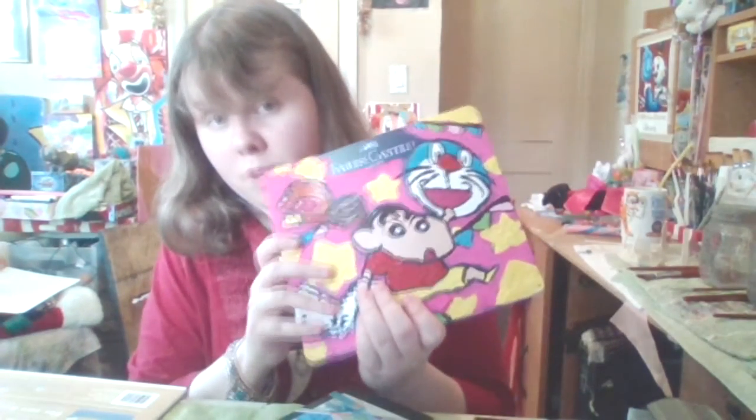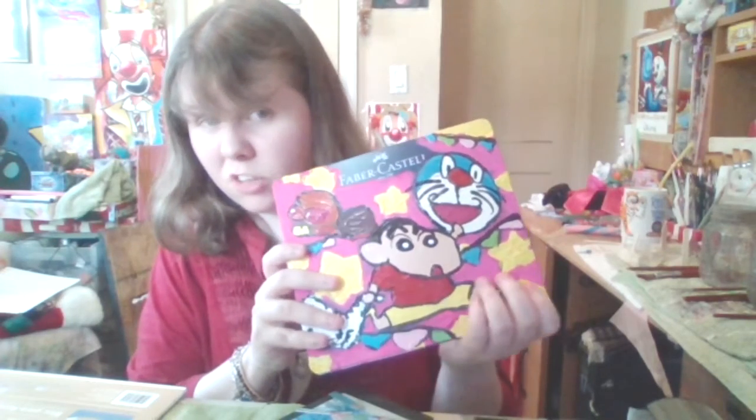Okay, I'm going to do a comparison between the Artist Grade Faber-Castell watercolor pencils versus the Goldfaber Faber-Castell pencils, which is like the student line. And I don't have a box for these, but the children's line of watercolor pencils too. I'm going to be comparing the three, seeing how well they work, and which ones would probably work best, maybe for you.